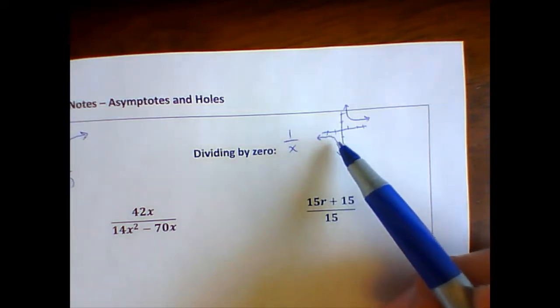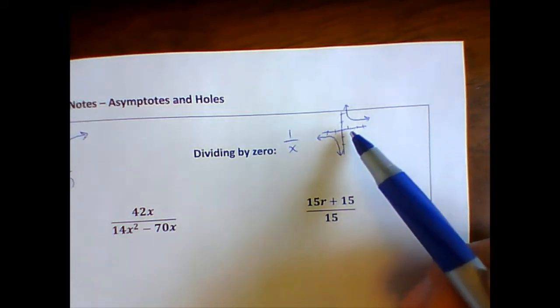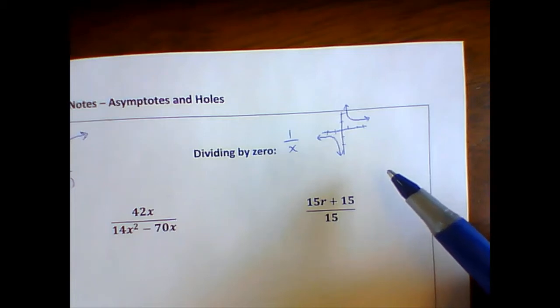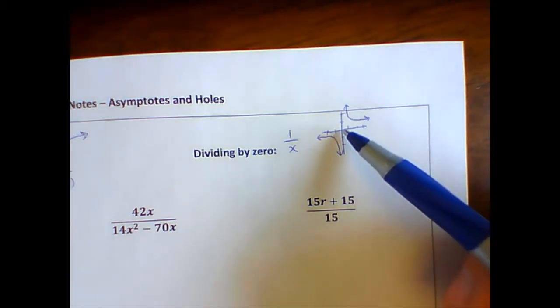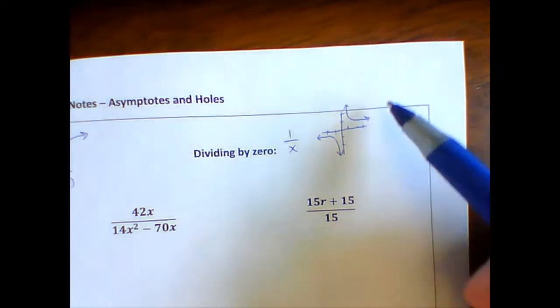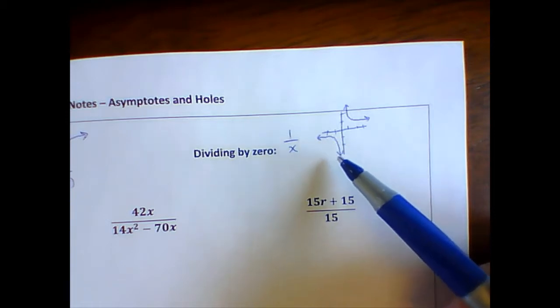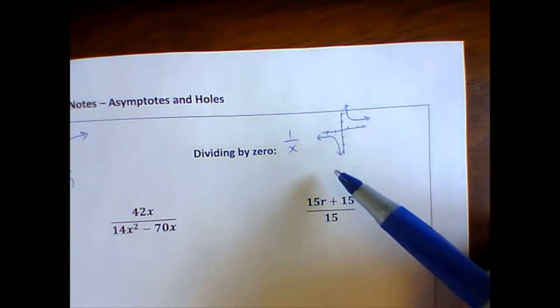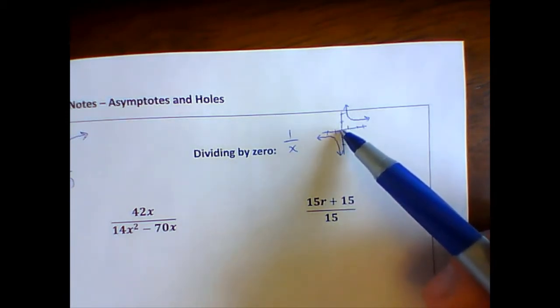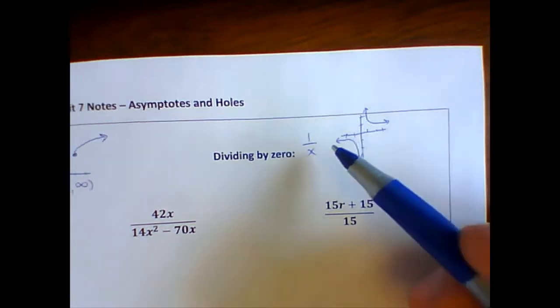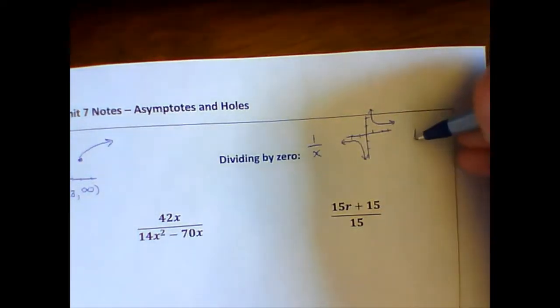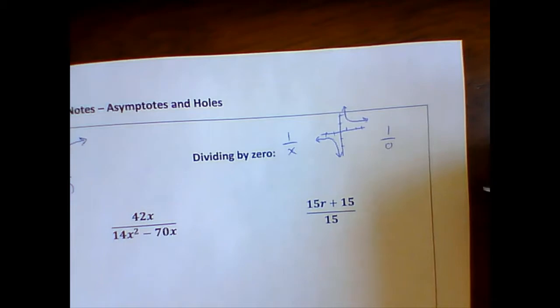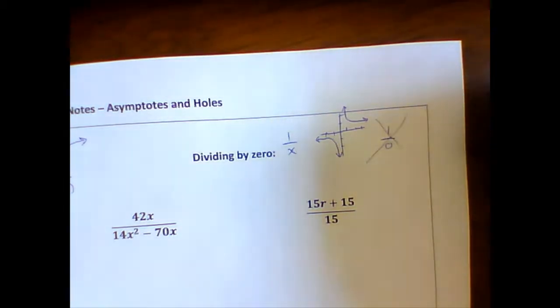Okay, and it can go forever and ever until it hits the middle, the origin area, where part of it goes really far down and the other part goes really far up, and they never meet. So it goes up forever and ever, and it can go down forever and ever, but what's going to happen at 0? They're certainly not going to meet if they're going different directions. And the reason that's happening is because we have 1 over 0 at the origin, and you can't do that.